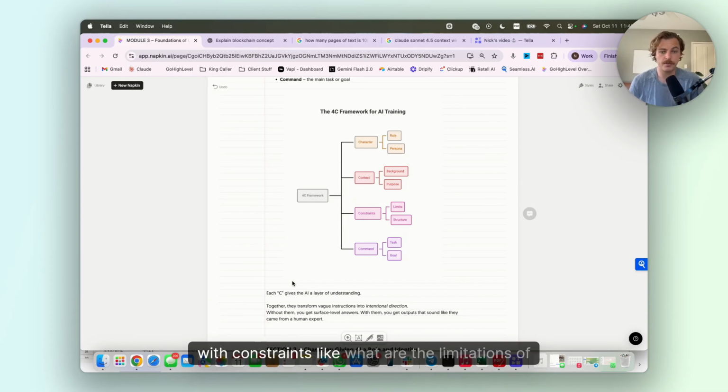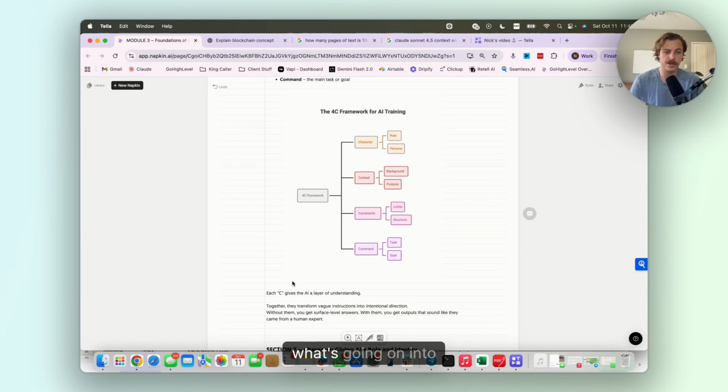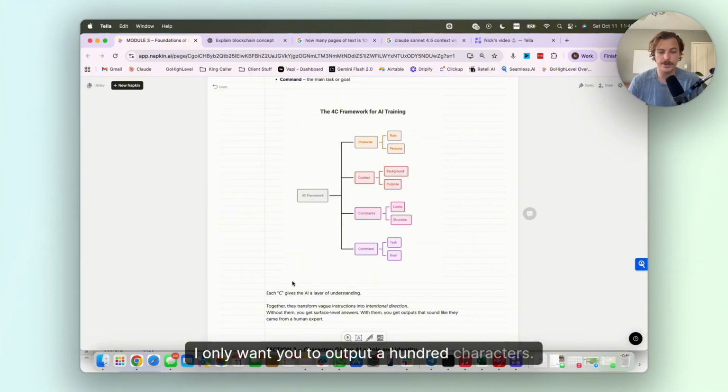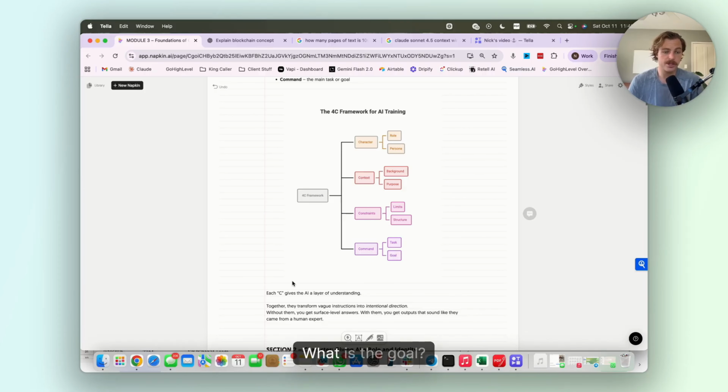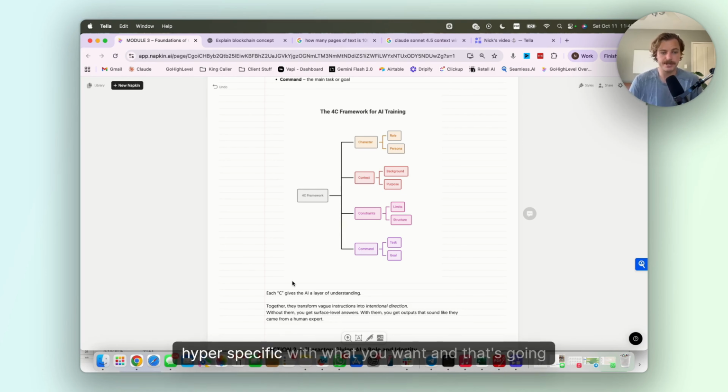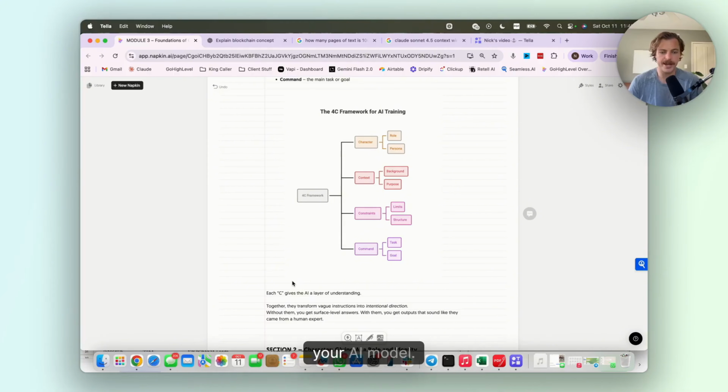With constraints, what are the limitations of what's going into your prompt? What are the limitations of the output? Like I only want you to output 100 characters. What kind of structure do you want the output in? What do you want the tonality to be? What is the task? What is the goal? So basically you could break this down even further and get hyper specific with what you want. And that's going to optimize the output from your AI model.